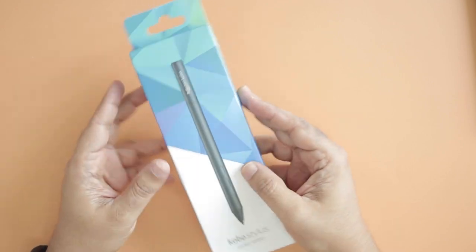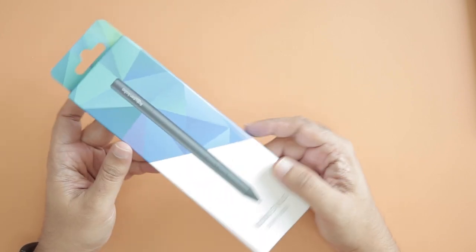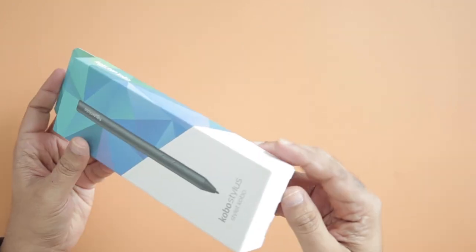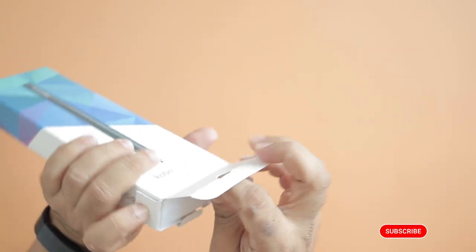Hi there. Finally, I was able to get the Kobo stylus. It has been quite a challenge to get this little thing, but now that I have it, let's put it to work and see what all we can do with this and how is the note-taking experience. Let's go ahead and unbox this. So let's see what all it comes with.